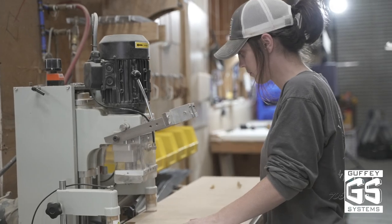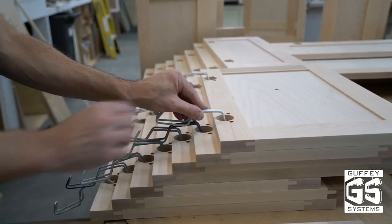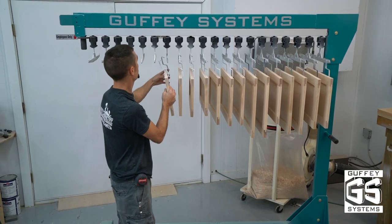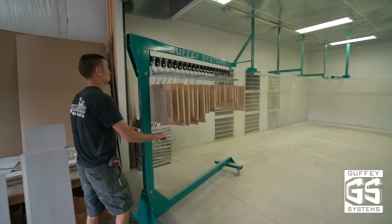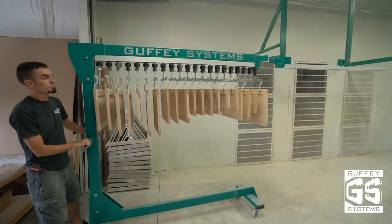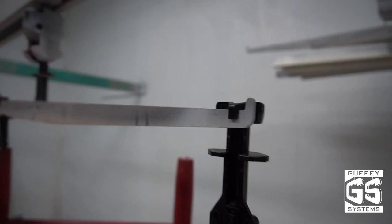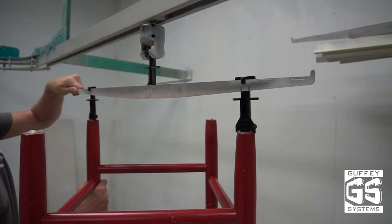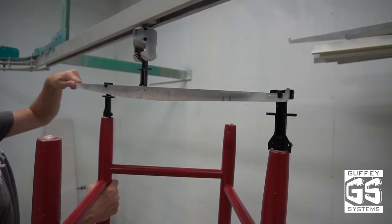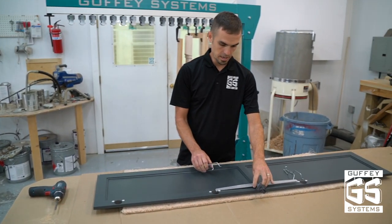After drilling for hinges, stair-stepping the doors as they lay flat makes for a fast and easy method for clipping and hanging the doors. This hanging method works great for me, but many may find other options that fit your operation better. You will also notice tabs extending up on each side of the T-hanger. Even if your door is hung out of level, these tabs serve as a stop to keep the hanger from sliding off. I've been asked many times about hanging larger doors.